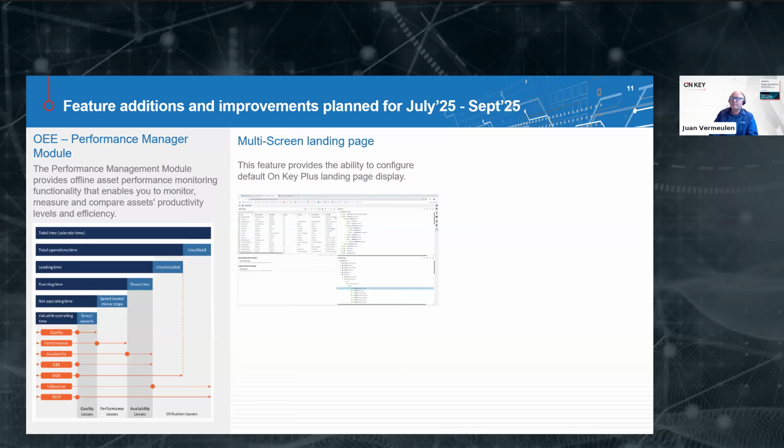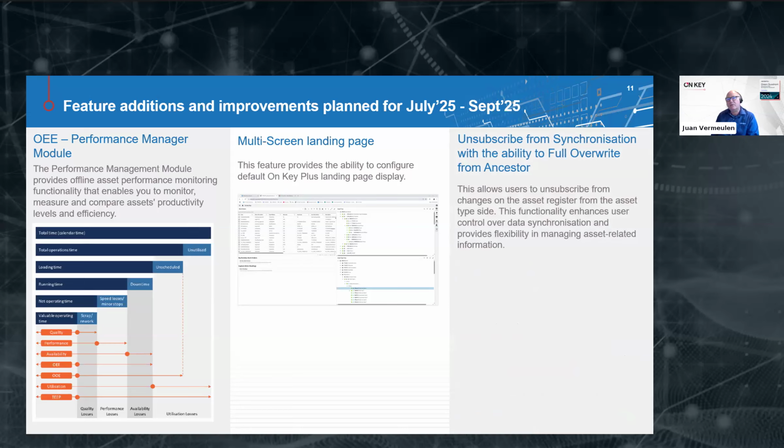So it's a nice UI enhancement to just land on something significant on your first page, rather than landing on a blank page and then deciding where you would want to go. The next one, Stefan, yeah, that's the last one.